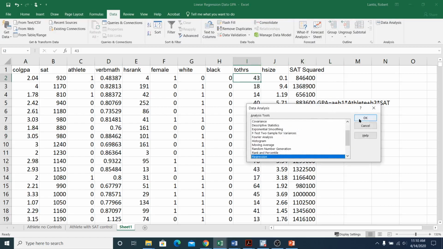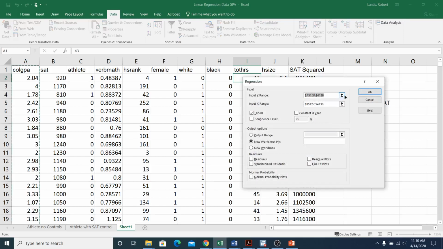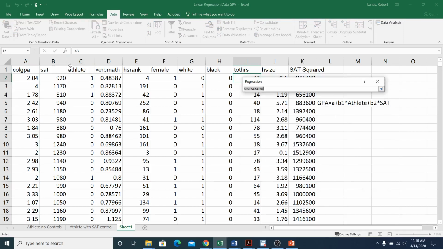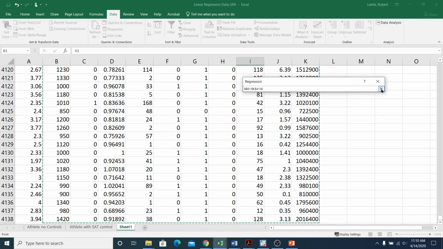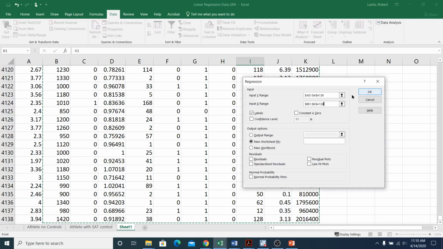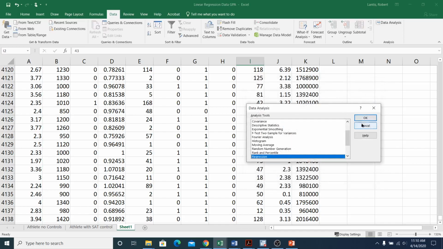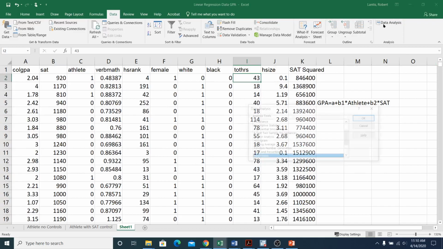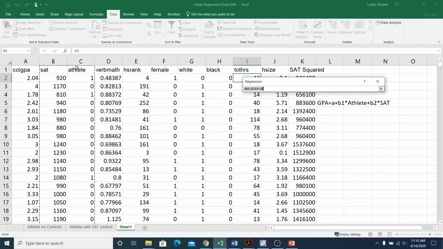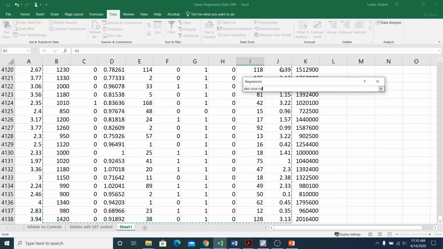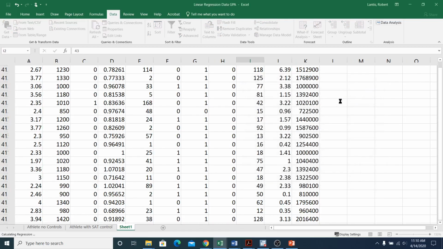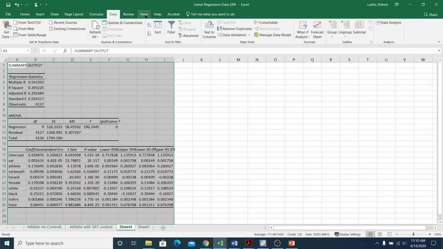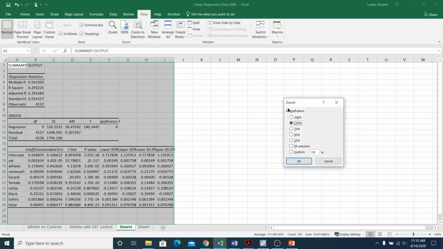Go to my data now, let's go to my regression. This Y variable hasn't changed, so I'm not even going to reselect that. But now maybe I want to include all of this stuff, right? So I'll throw the kitchen sink at it. And actually, I don't want to include that squared variable because we're not going to talk about what that would do to the regression. So I'm going to redo this real quick. Sorry about that. I'm just going to include up to high school size. Okay, so now we've got coefficients for every single one of those variables.